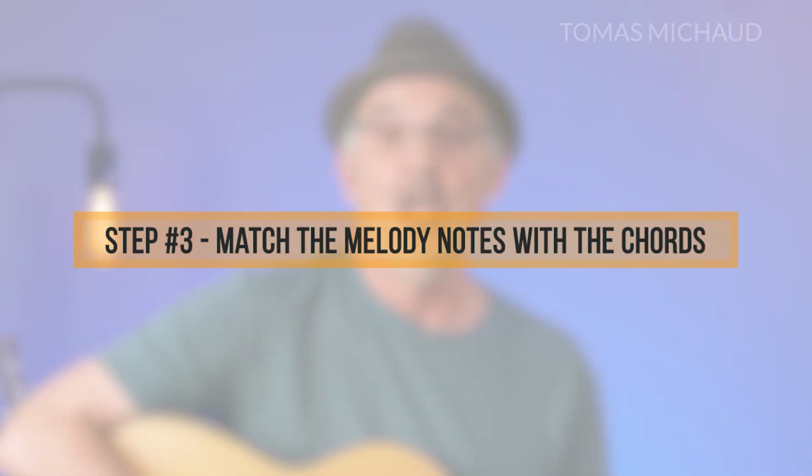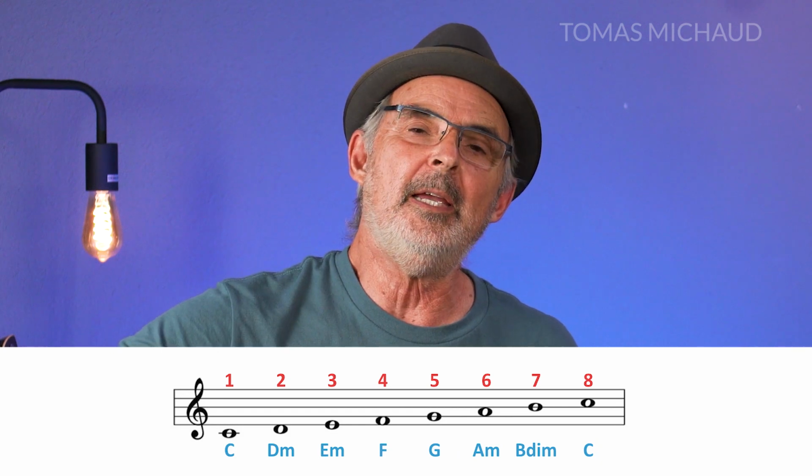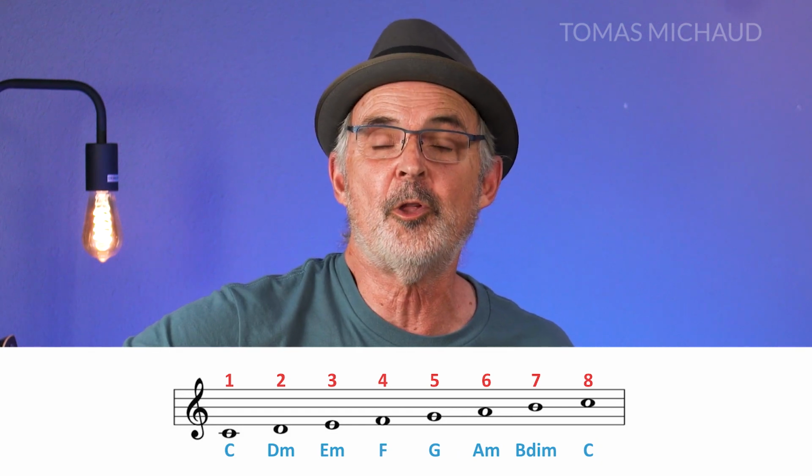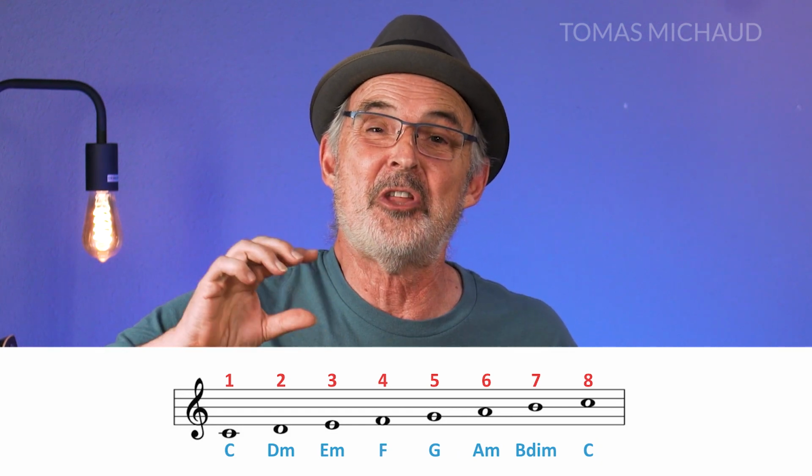For the next step, it really helps to not only write out these chords for that key that you're in, but also write out maybe the 3 notes that are in each of these chords, because we're going to need that information. Step number 3, we're going to match the melody notes to the chords. In other words, we're going to look at the melody notes and play chords that mostly have the same notes in the chords, or sometimes there's a chance of creating some tension that resolves to that chord.